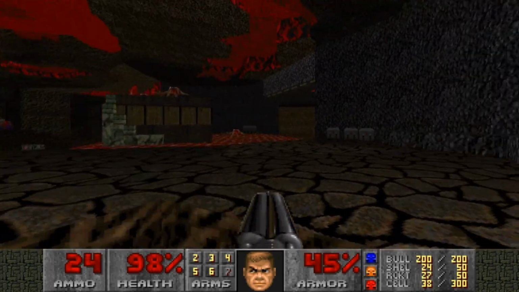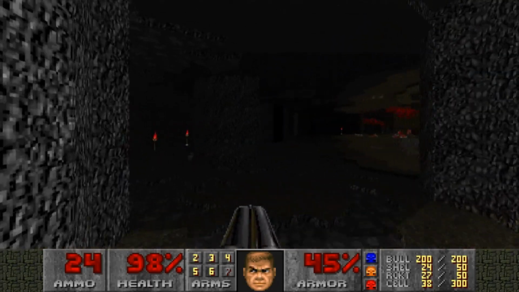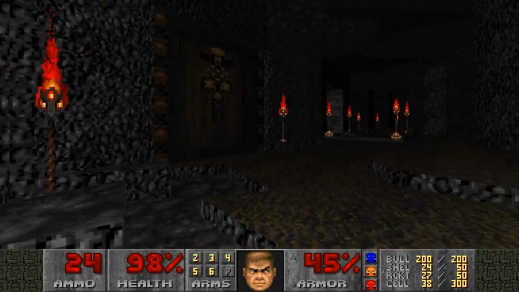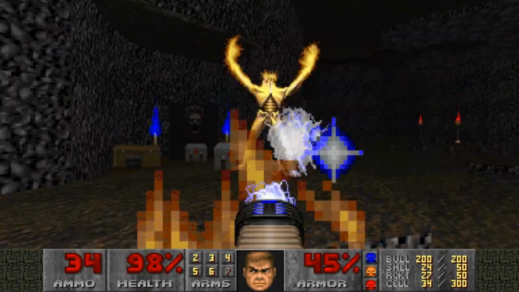Good. Finally, it's done. So, what do we do now? Well, our next step is this one. I'm taking out a plasma gun for a reason. Yep.